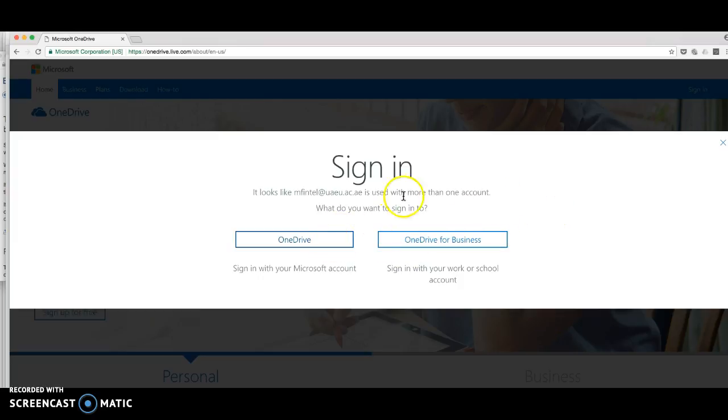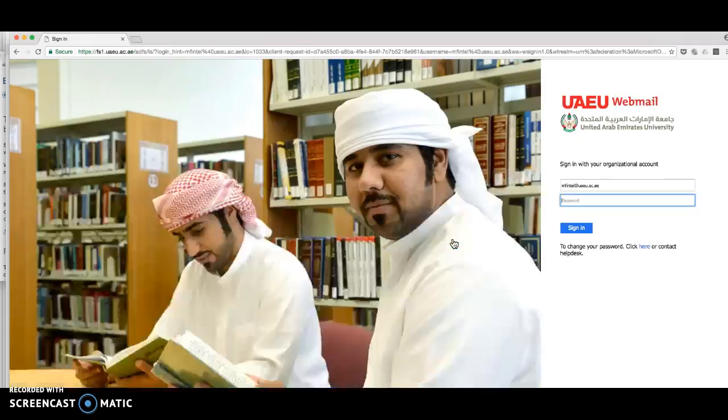Okay, and this is the key. You want this one right here, OneDrive for Business. Now, okay, business, but school. That's the one we need. Okay, it's going to take us here to the webmail sign in.